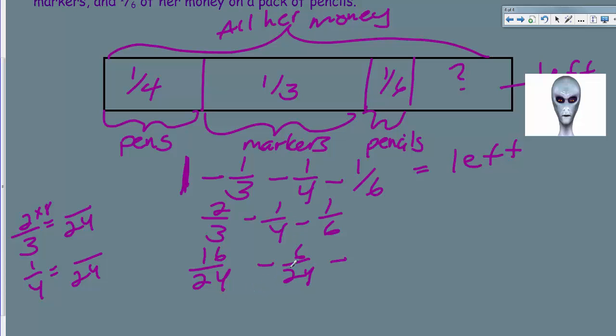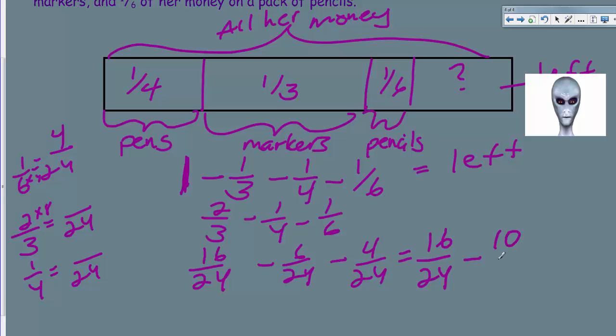And then we're also going to be subtracting 1/6, and 1/6 equals 24ths. That's going to be 6 times 4 is 24, times 4 up here is 4. And I know I'm doing this kind of fast here, but if you know your times table, it'll make a little bit more sense. 4 24ths. Now you can see, well, 6 and 4 together equals 10 24ths. Okay, so now I'm going to show this as 16 24ths minus 10 24ths, because that's what's added.